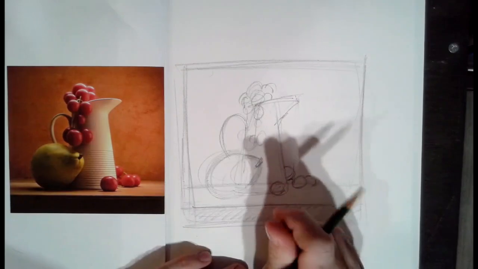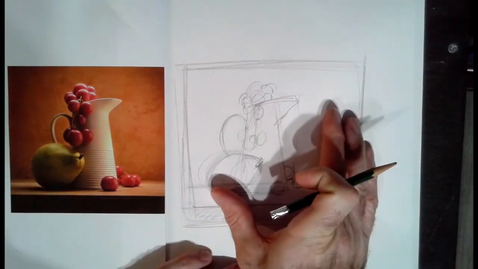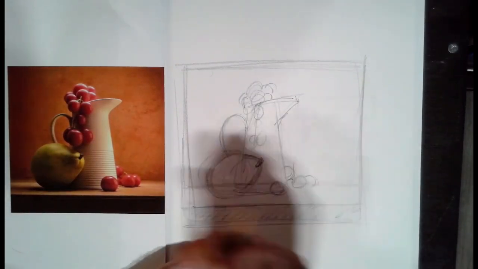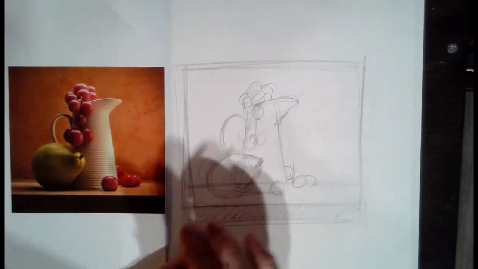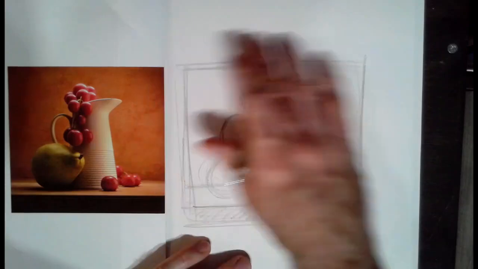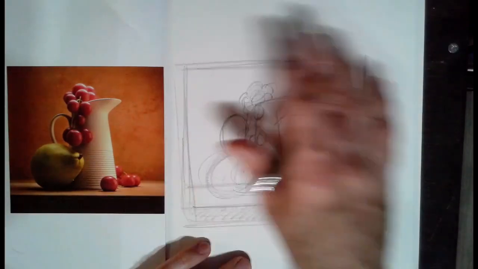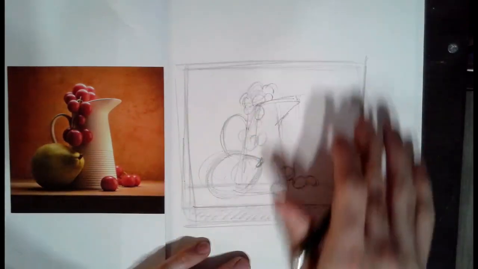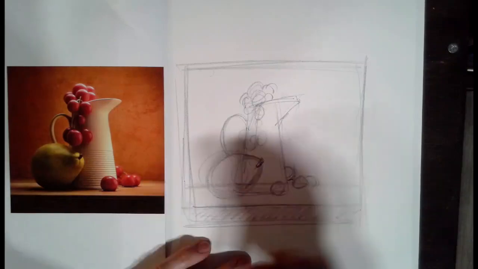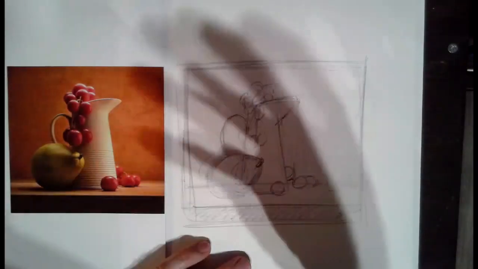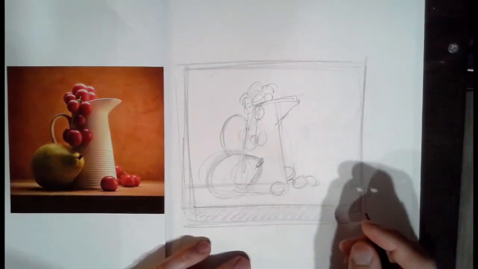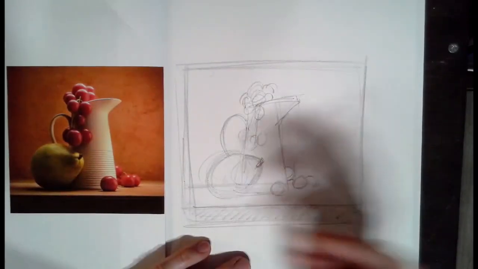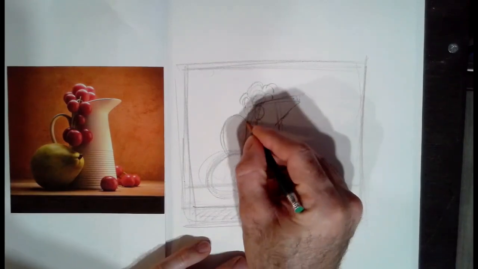So I want to focus on getting those rough shapes into their approximate locations with a rough idea of their sizes. Okay, so it's a general map. It's kind of like a thumbnail sketch in the sense that I'm just getting the overall composition, but now, unlike a thumbnail sketch, it's a lot larger, and I'm going to add more detail and build more into it. So now I'm ready to start coming back and refining things.